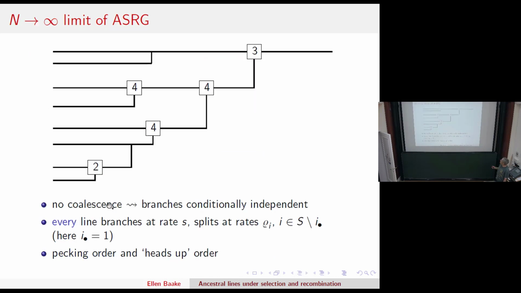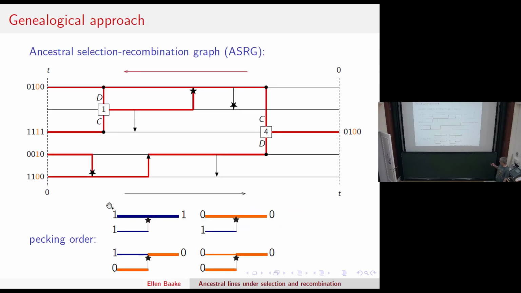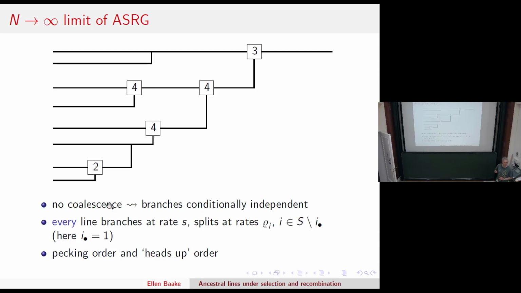Now we take the n-to-infinity limit. Recall we took this n-to-infinity limit without rescaling of parameters or time. We did that to get the differential equation, so we do exactly the same thing here. Then the graph simplifies because we don't have any coalescence events anymore. Here we have a coalescence of this line and this line into one. It never happens in that limit. That simplifies this graph, and only two kinds of things can now happen.